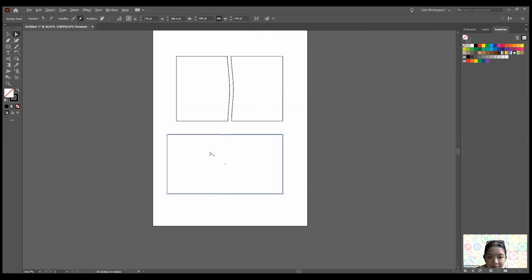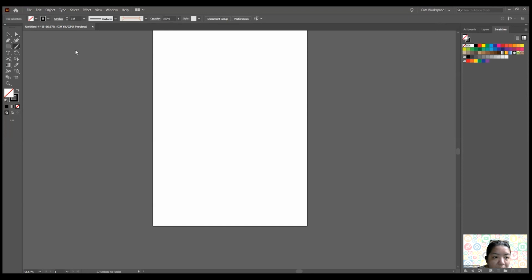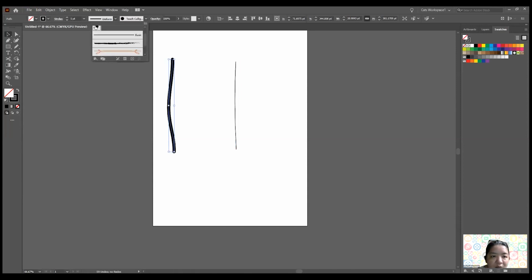What's the difference between the pen and then the pencil? The pen and the pencil. Okay, so they're practically the same. All right. Okay. So, hold on. Let me just change this to something else.